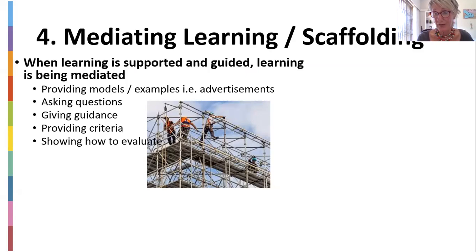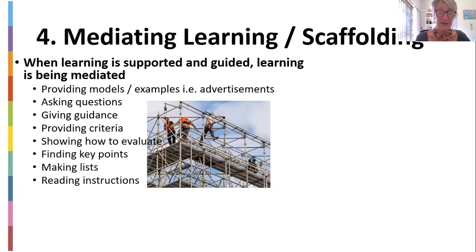You show how you evaluate that advertisement at the end. You help them find key points and underline them in a sentence, especially the topic sentence. You help them make lists, so that they use the same type of verb at the start of a list so that the list is parallel in instructions like read, refer, write. They use the right words. You help them to read instructions. I know my students often battle with my assignments. I'm trying to make my instructions clearer so that you can know what to do.